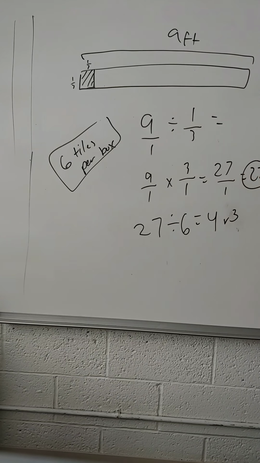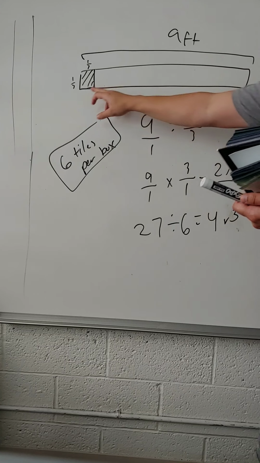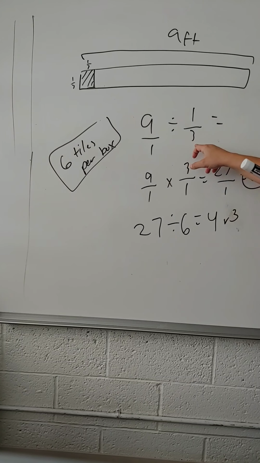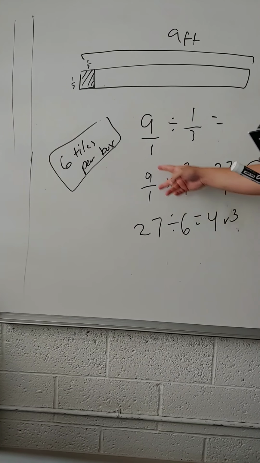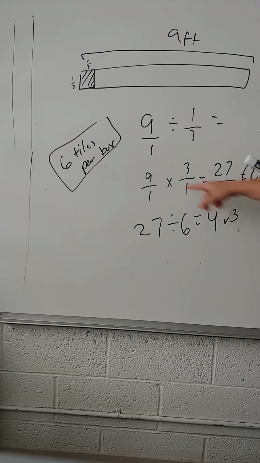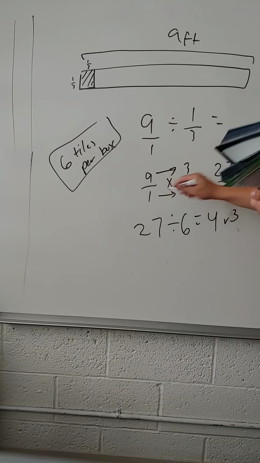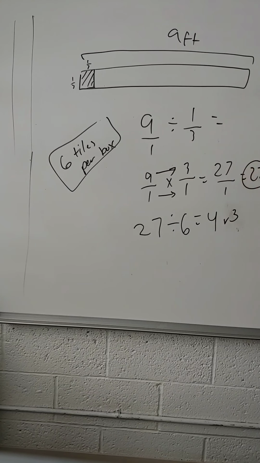So the first thing we're going to do is set up our first problem. We have a whole number, which is the amount of border I need, divided up into how long each tile is, 1/3. So we end up with 9 divided by 1/3. We put the whole number over 1, right? Keep this the same, change our sign to multiplication, and use the reciprocal: keep, change, flip. We end up with numerator times numerator, denominator times denominator, 27 over 1, or just 27. So this is the amount of tiles I need to cover this border. Okay, that's the first equation.